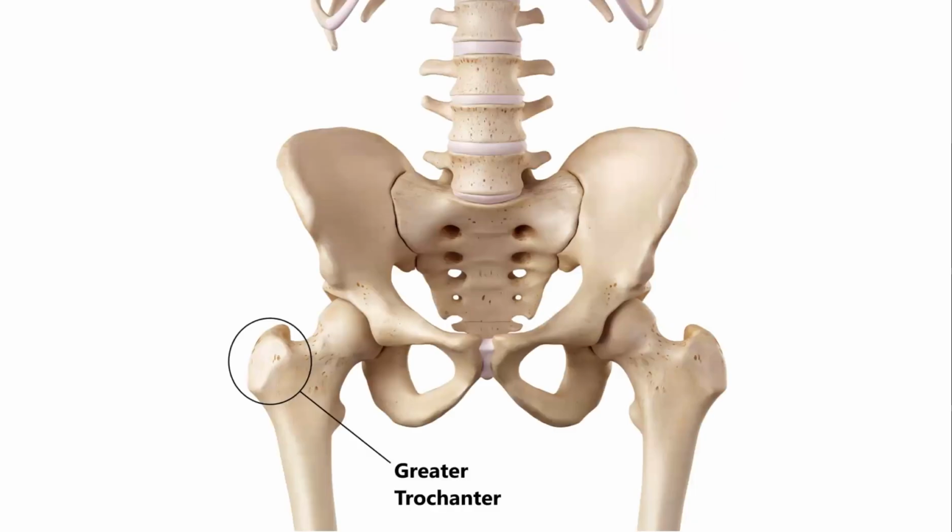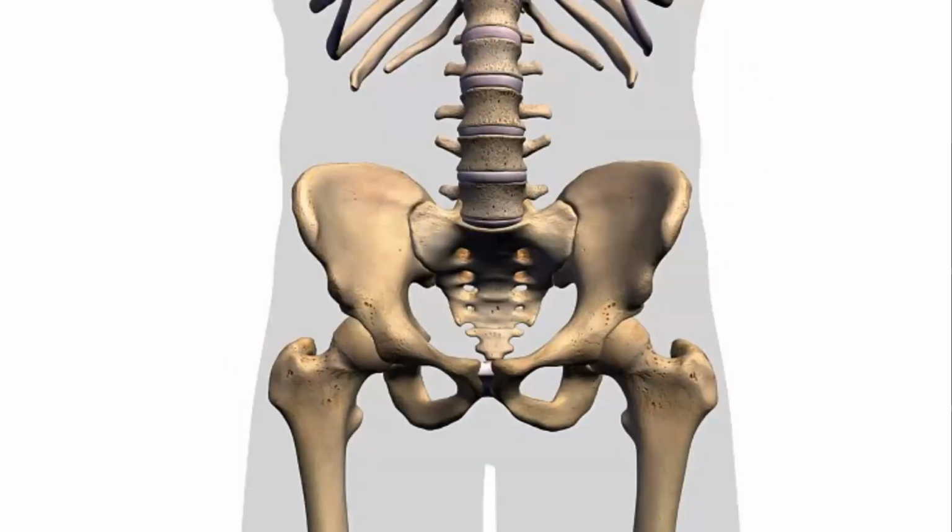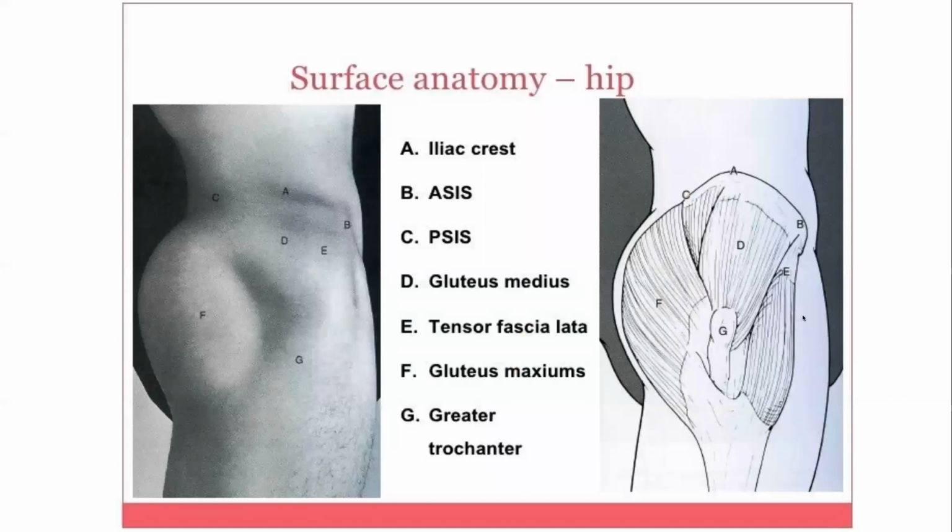So the femur attaches to the pelvis through something called the greater trochanter. And why that's important to know is, as you're looking for the skeletal landmarks of the figure, always remember that it's an important part that's buried under a lot of cartilage and muscle, but it's down from the crest of the hip bone quite a bit. And you can see it here when you look for it in the figure.